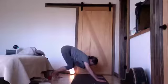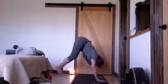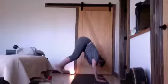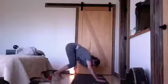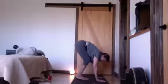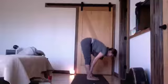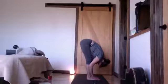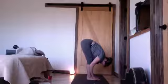And bend your knees, look between your hands, and jump your feet off the floor a couple of times. Just playfully. And then try to use that jump to bring yourself a little bit forward. Finish your journey. And breathe out, fold in. Take another deep breath. Belly up, head down.